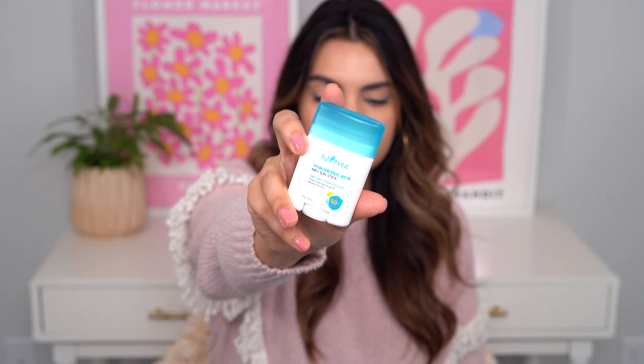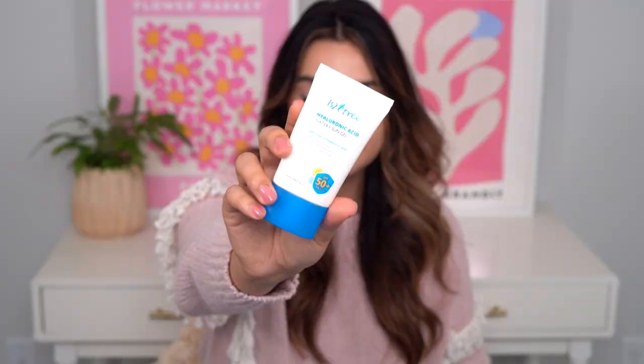Are you tired yet? We are getting to the finish line, but I have so many sunscreens to share with you. First up, the Isntree Hyaluronic Acid Airy Sun Stick. This is actually great if you're on the go — you can reapply on your face but it's super good for tops of shoulders and tops of your hands, things you don't think about. I took a bike tour in Greece and would top off at little stops, which is much easier than using a lotion sunscreen that can make your hands slippery and greasy. I also have the squeeze tube version — the Isntree watery sun gel — which I've already raved about and I absolutely have a backup.